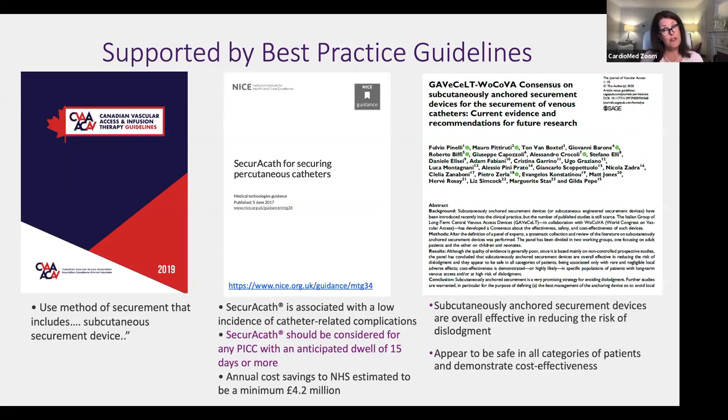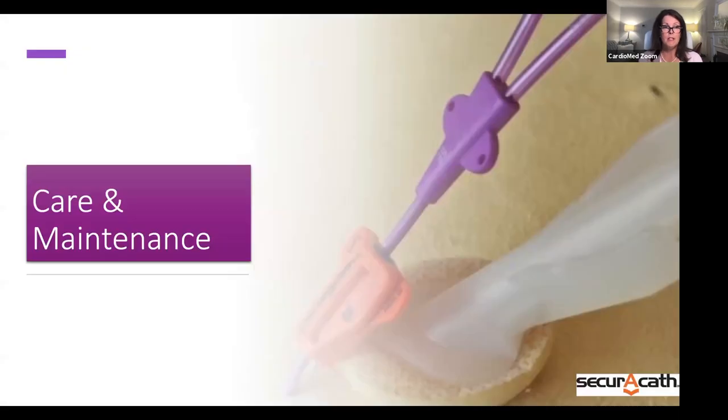And then we also have international guidelines that were recently published that recommended that subcutaneously anchored securement devices, that would be the SecurAcath because it's the only one on the market, are overall effective in reducing the risk of dislodgement. And they appear to be safe in all categories of patients. So that's pediatrics and adults. And they demonstrate cost effectiveness. So all this evidence has led to clinicians now using the SecurAcath to secure PICCs.